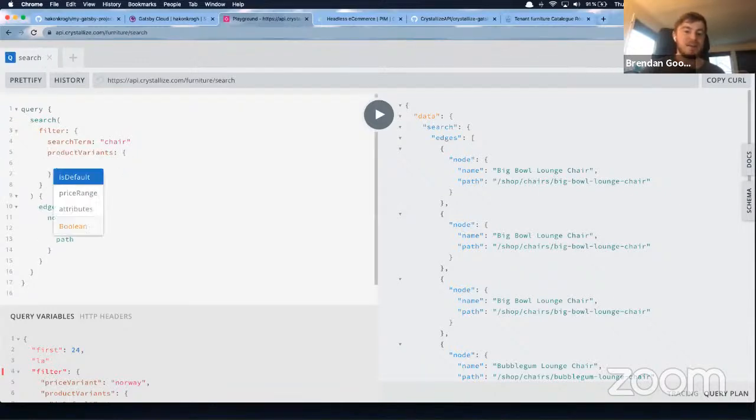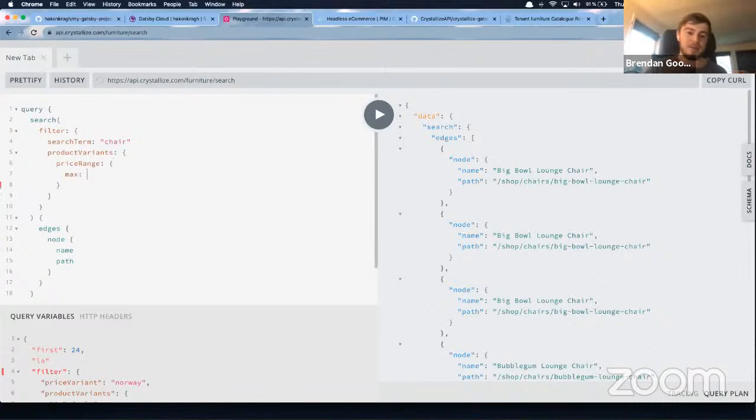You can specify the price range, and this narrows down the range of prices the products you are fetching can have. That provides a good way to filter on that.